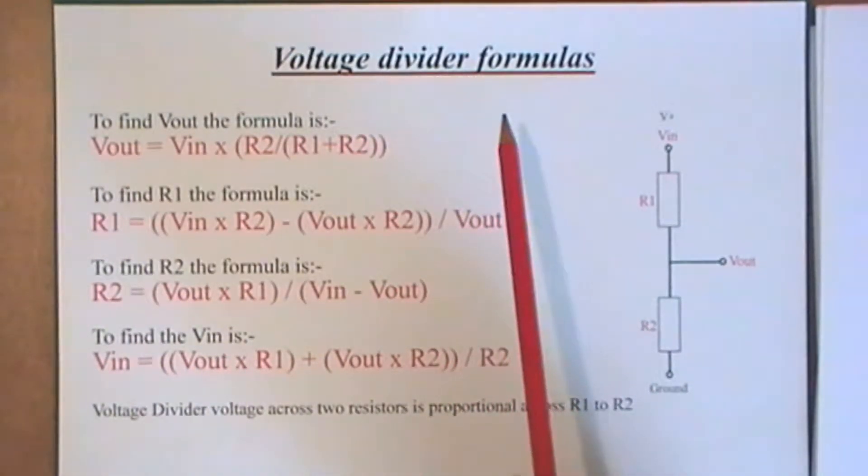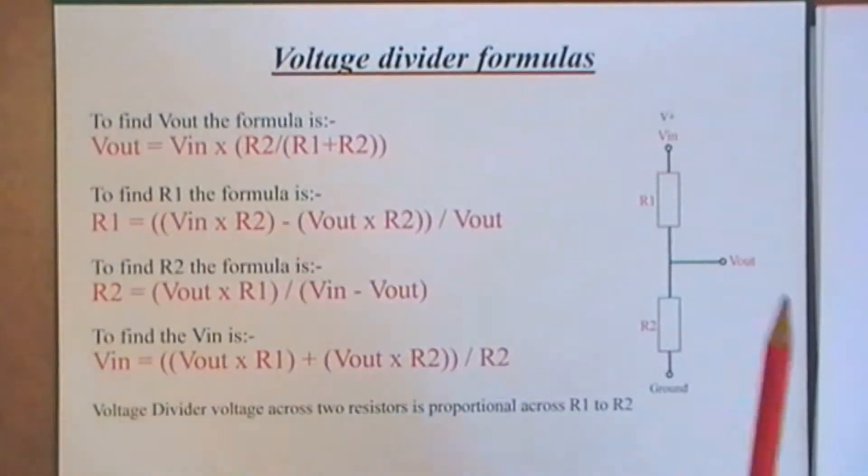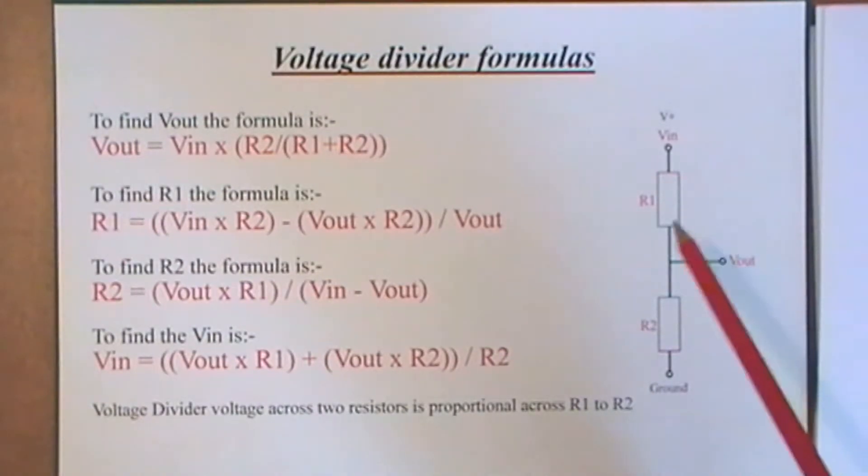It's formulas as far as I'm concerned. What we've got really is two resistors, and the voltage between the two is the voltage we want to use. Looking at this, it's a circuit that's used a lot within a much larger circuit and it's going to be seen all the time.